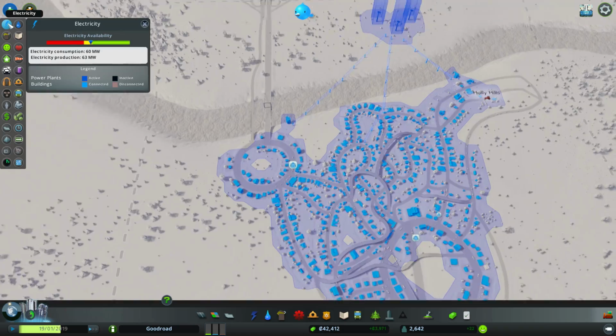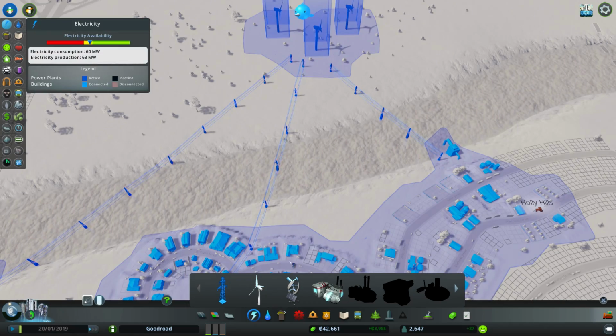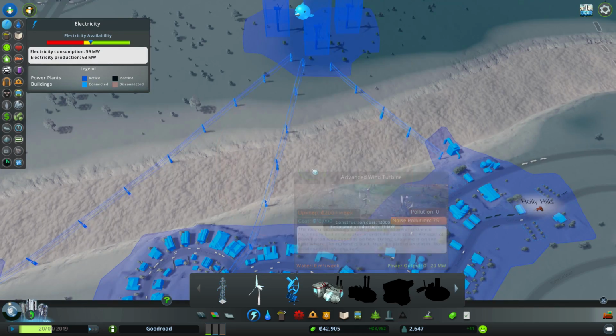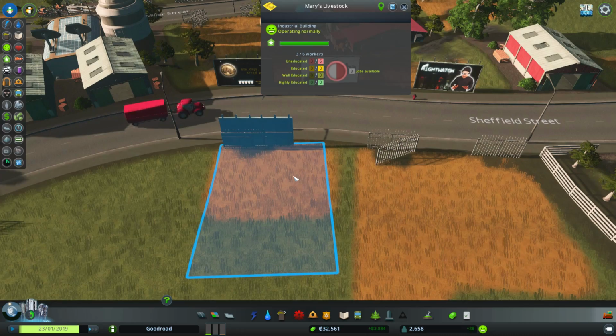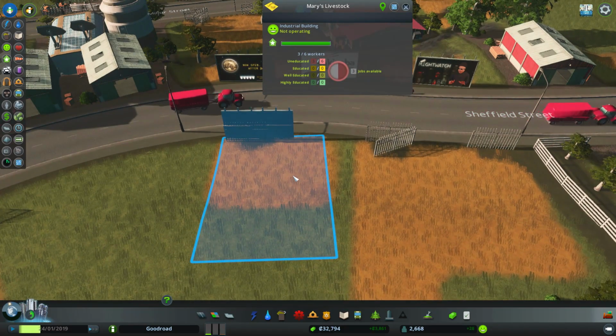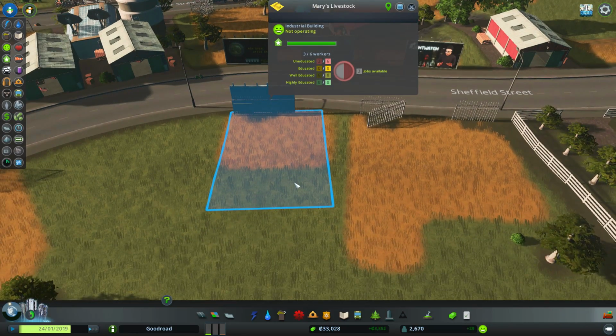Hope you've got dogs. If you haven't got dogs, get dogs. Dogs are great. Power supply is starting to get a little bit on the low side. We've got this lovely river here. Let's just stick some electro turbines or whatever in it. Yeah, there we go. 12,000. Sure, build a new thing there. Now, far be it from me to accuse Mary of running an elaborate scam here for tax purposes, but Mary's livestock does appear to have no livestock.